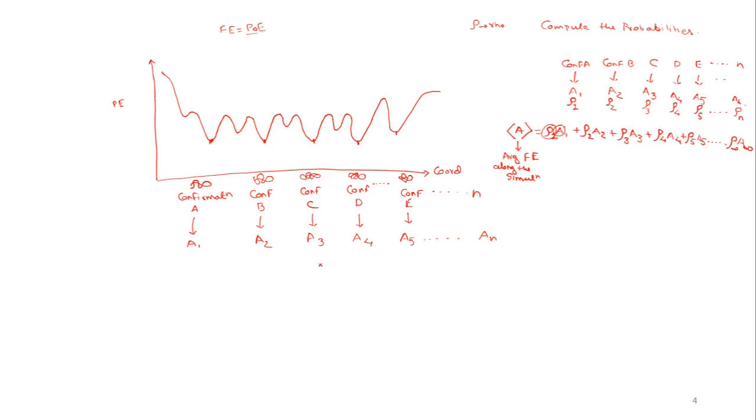Usually we have a very large number of configurations to deal with, and that is why we have written infinity in our equation. What does this infinity say? That we are dealing with a very large number of configurations, a large number of probabilities, and a large number of values associated with each conformation. In such a case, we can write this equation in terms of an integral as well.